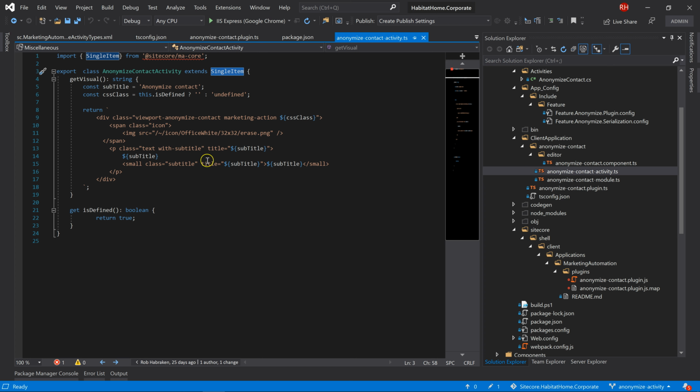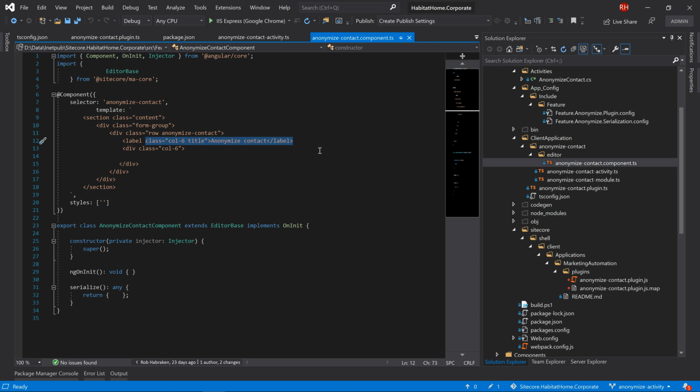There's one outgoing path. You just erase it and then go through with your marketing automation plan. So a single item applies here. And we are also going to set isDefined to true. IsDefined tells the editor if the activity type is ready and completely defined. Although we do not have any parameters, we still need to define the component, which in our case is just displaying the name of our module.